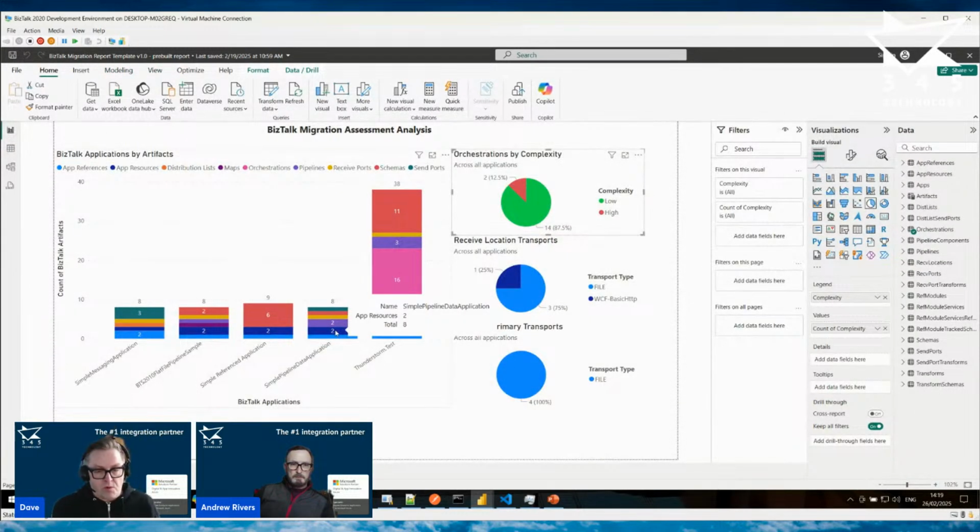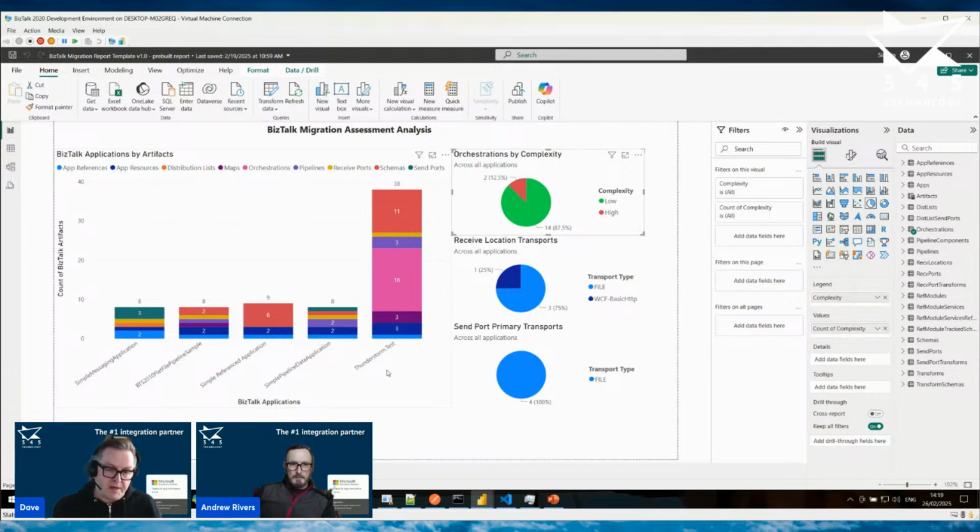In a customer's project where it might be a mature environment and it's existed for quite a number of years, and there may be a lack of documentation or a lack of knowledge of the actual applications, but it still runs, this is going to be key to your migration, in terms of helping us understand the complexity of your applications when we migrate your project from BizTalk to Azure.